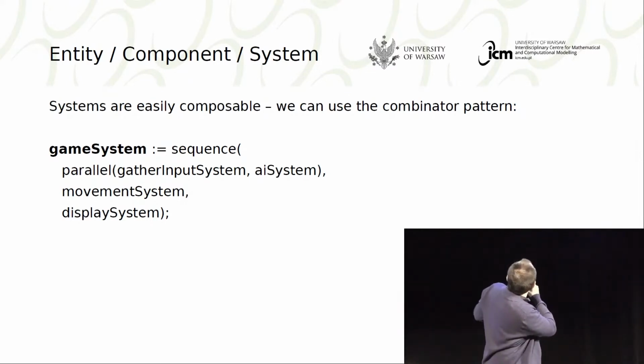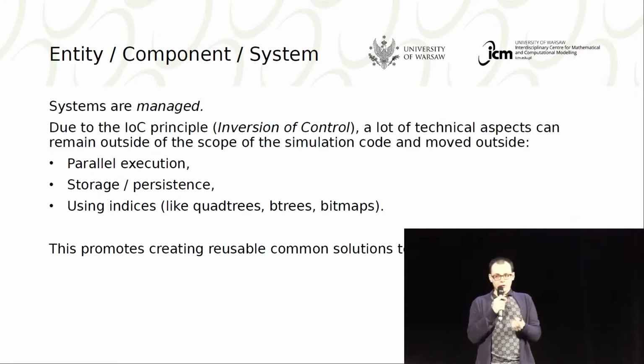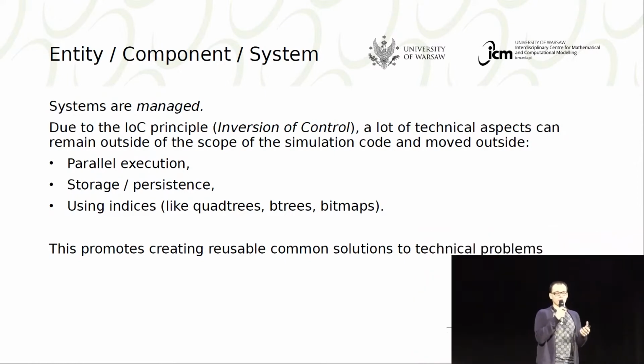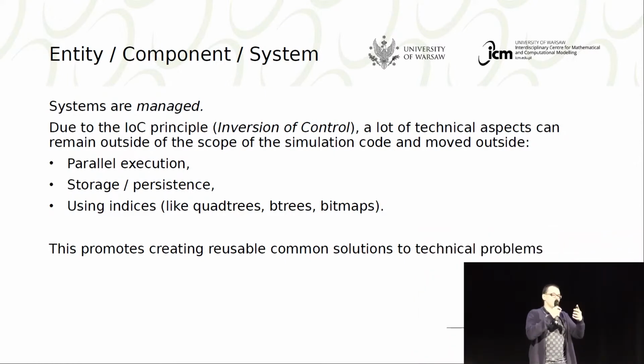And then systems are managed. When I write a single function and give it away to the framework, and the function just adds velocity to position, the function knows nothing. In enterprise this pattern is called inversion of control, because this system knows nothing about how to get the data from any sort of store. Are those executed in parallel or one after another? I don't know, and I don't care, because I'm not writing the loop. I'm just writing the system. So it's managed.